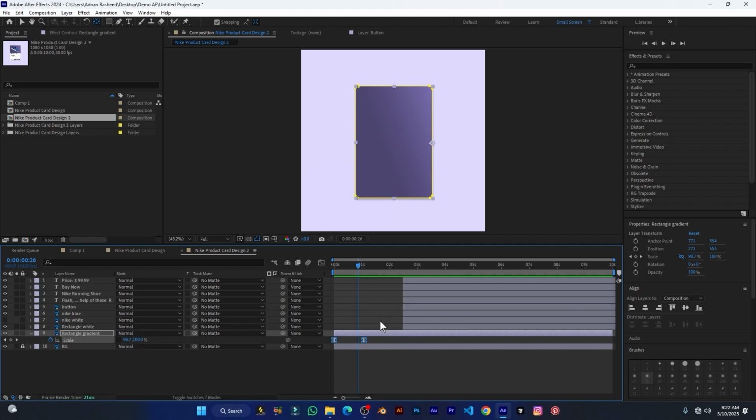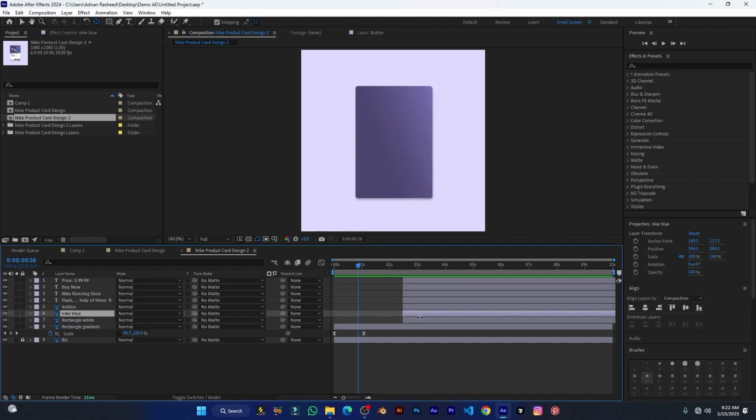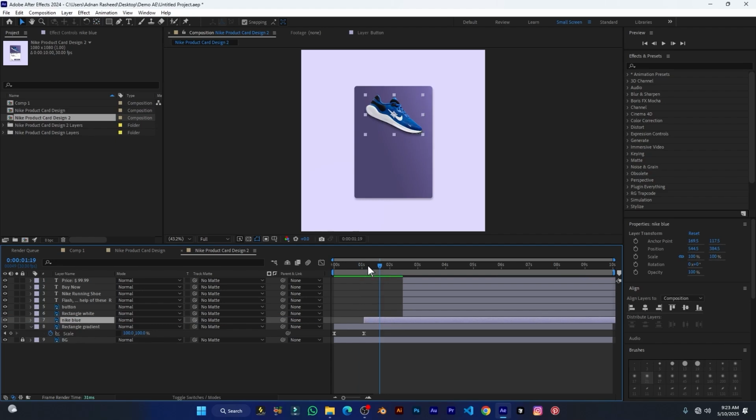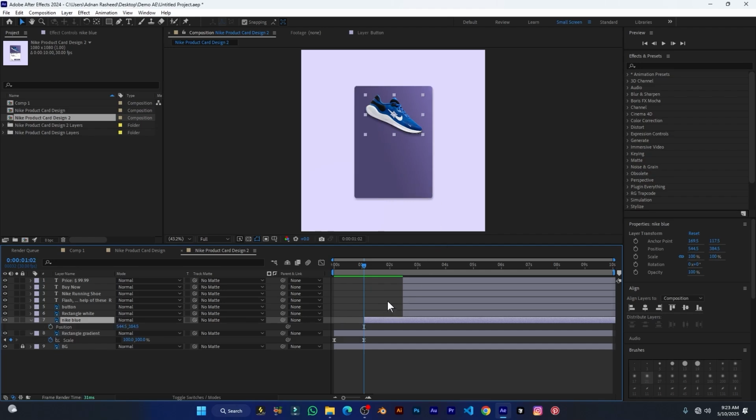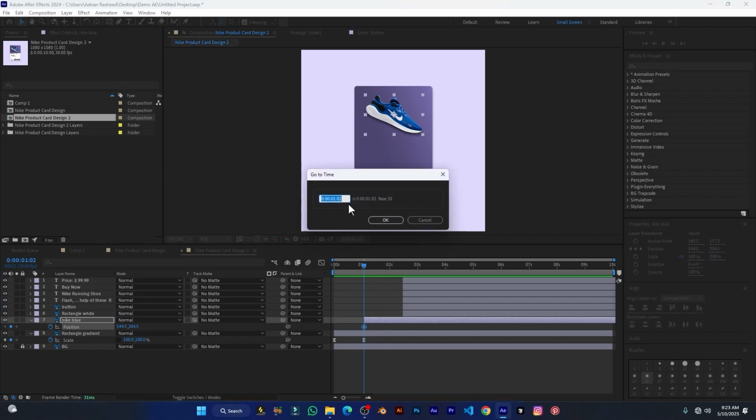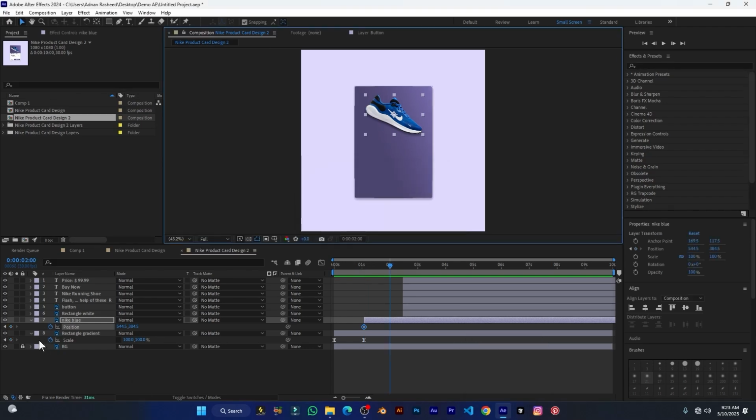So next, this is our next product, which is our white. I don't need this Nike white shoes, only need this one. Okay, and move it down and move it forward over here. So at this point I will animate our shoes. So press P, add the keyframes, then click over here and type 30. Okay, it will move 1 second forward, and again add the position keyframes. Now press J key to move 1 keyframe backward, and from here change your position value.